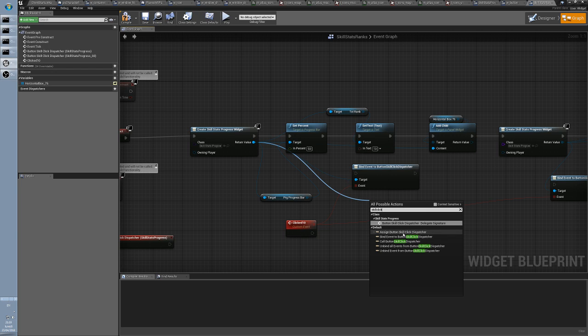Let me see what else we have in skill click. So we have assign button skill click dispatcher. I think it is if you want to have another dispatcher going out, but I don't think it's our case. Bind event is the one that we just used now. Call button skill click dispatcher. Well, here we're just triggering it, but it's not what we want, and then we can unbind.